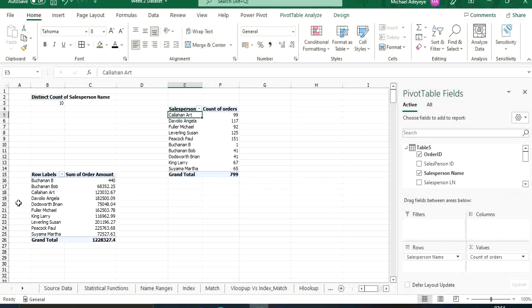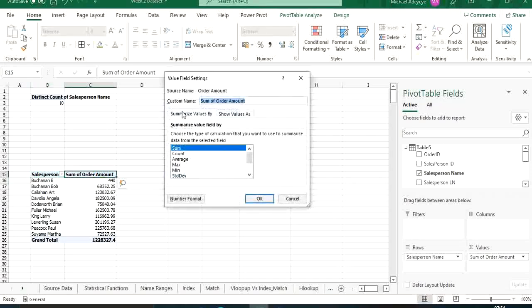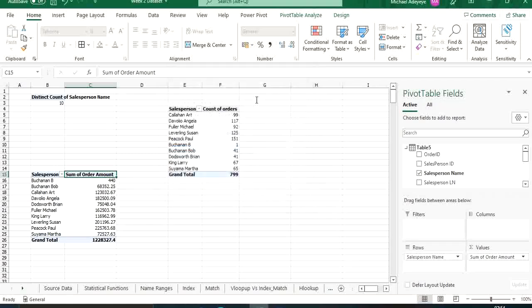Same thing, you can do the same for this. Double click, sales person, right? Then sum of order. The reason why this one is popping up for those values is because they are values, right? We pick them. So sum, I'm just saying sum for example.